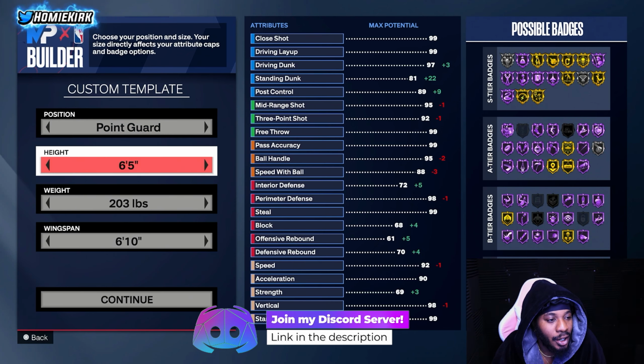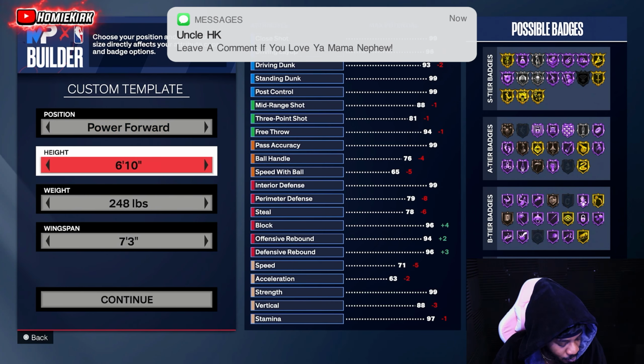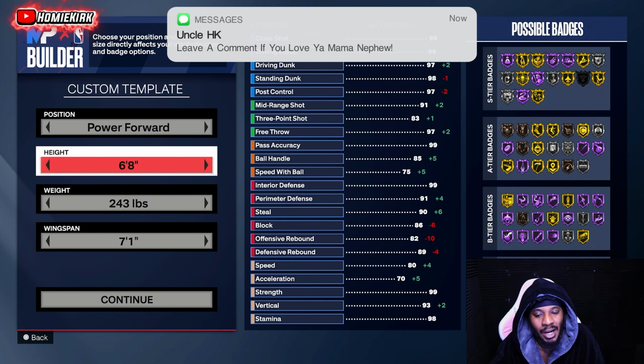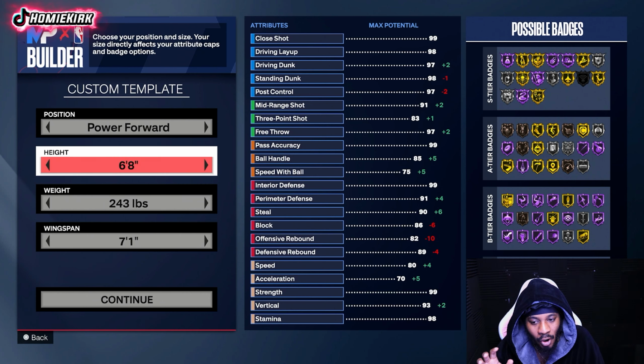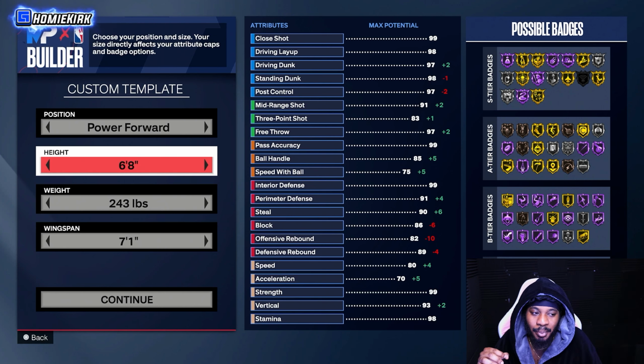All right, you want to go power forward, and you want to go 6'8". Most comp stage or park centers, 3v3 pro-am centers, they're all gonna go 6'8". Now, if you're playing the rec, you don't want to be in the power forward position at 6'8" if you're gonna be playing center. You don't want to do that, because these 7-foot centers will bully you.